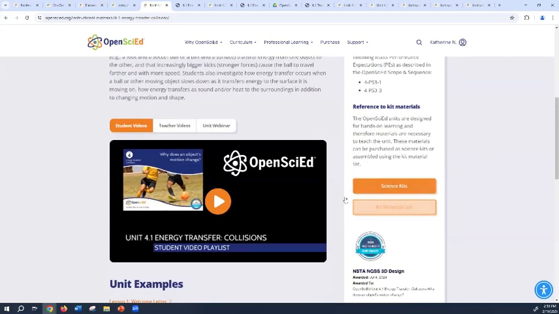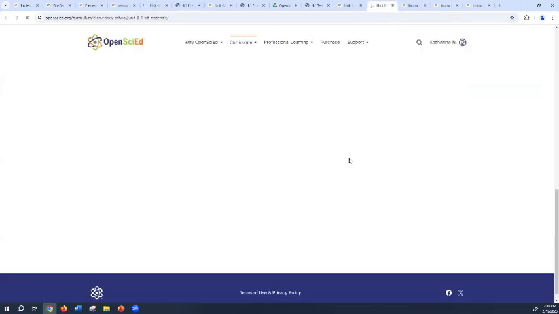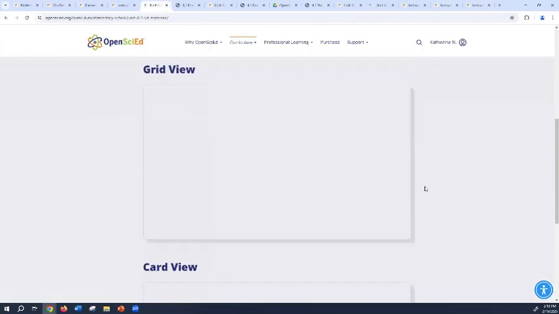So by having the resource be free, that opens us up to spend our money on materials and professional learning. So eventually they may have science kits that are available internationally, but this year with our middle school and elementary school teachers, we have actually gotten the materials locally from a variety of different places. If you're lucky enough to have Amazon, that also helps. And the materials are actually shown in 2 different ways. You can also download an Excel file that shows you all of the materials. And I'm going to see if it loaded. Okay, so here we go.